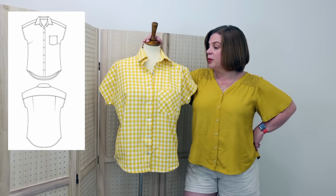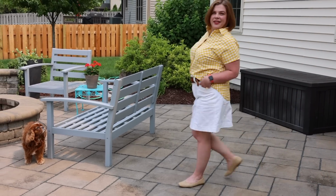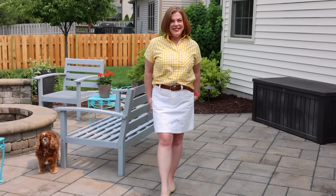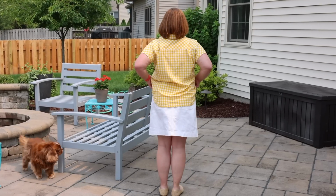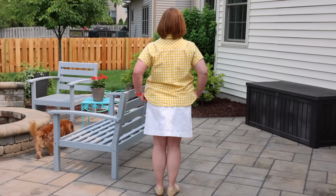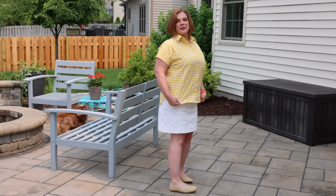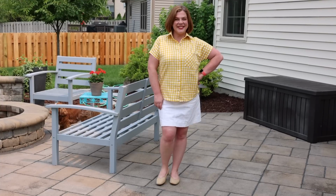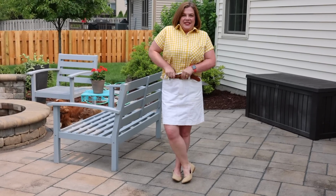Okay, so let's talk a little bit about the pattern. So this is a button-up shirt. As you can see, it's got buttons that go all the way up the front. It's completely functional. This shirt features a collar stand and a collar, which honestly is my preference. I've made a couple of camp-style shirts, which are the collars without a stand, where the collar just gets sewn to the neckline of the shirt and either finished off in the front with a facing or sometimes a placket. I've made a couple of those recently, or one of those, I guess, when I made my Max tunic from Style Arc.